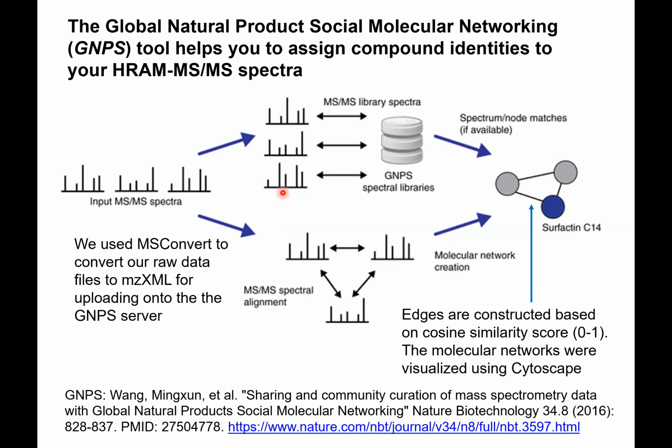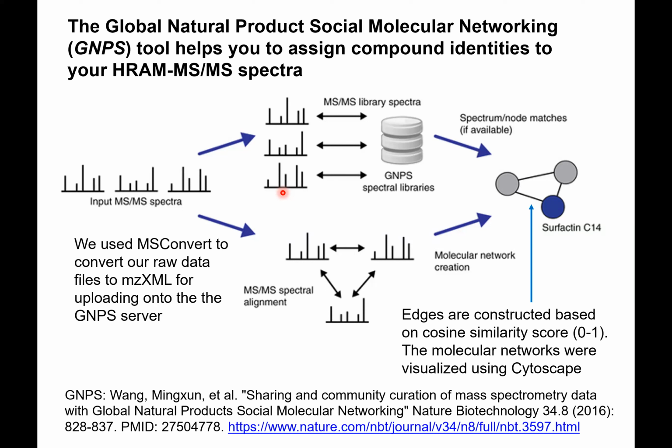Now, what happens if you do not have these compounds in your library? Then, of course, the in-house library will not tell you what a peak is, because the mass spec will only generate peaks. Then we go to other methods. And this is an example where we use the so-called Global Natural Product Social Networking tool, the GNPS tool. And it has 2 components. This is an online tool that's available to any researcher around the world because it was funded by taxpayer dollars, so it's freely available.